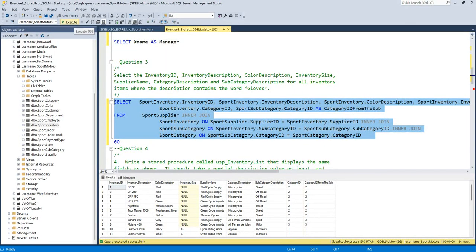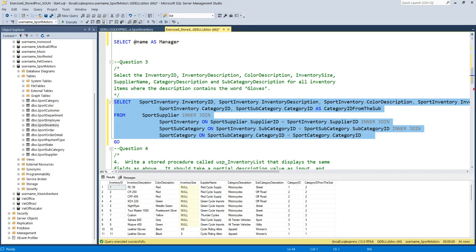Running the query once more, watch carefully the first row. You see, this is the value coming from the inventory table. That's the one that is now wrong, but it still says motorcycles. Why? Because my join is based on the proper relationship through subcategory to category. So that is the most correct answer, even though I got the right results just going directly from inventory to each table.